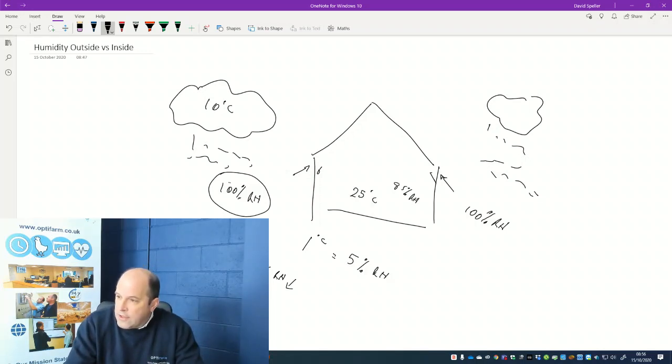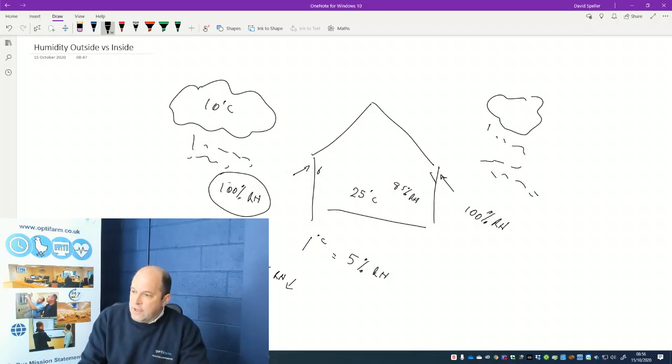So in this scenario, with 10 degrees Celsius outside and 25 degrees inside, the air starts as 100% RH here because it's outside at 10 degrees.